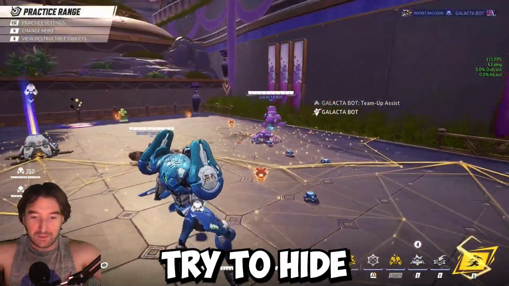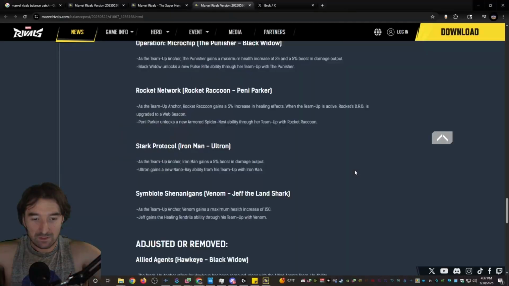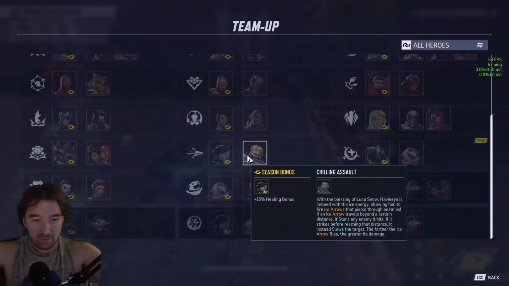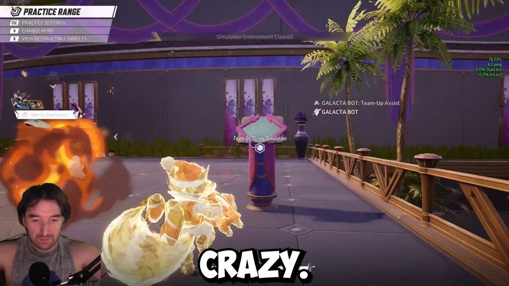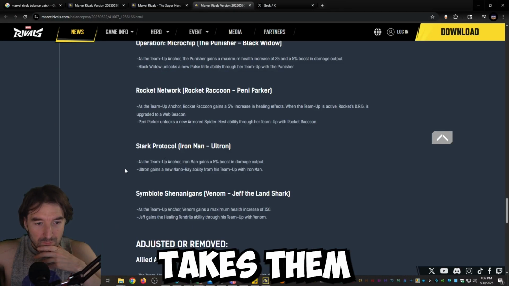Usually Rockets try to hide those mines, now they're using them offensively. That's crazy. It just wasn't your day. That is crazy.